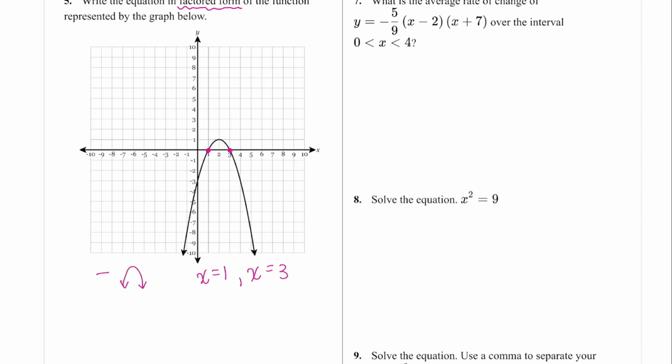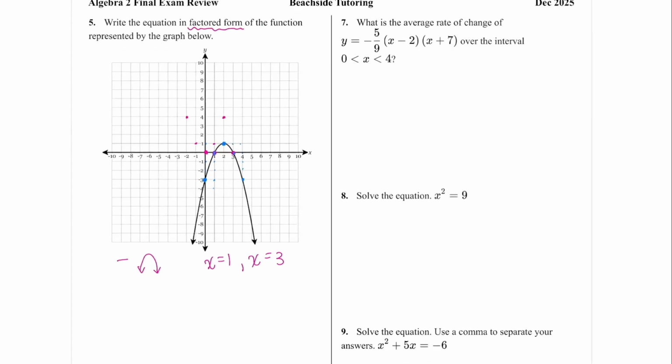Okay, now this function does not have any stretches or compressions, and the way that we know that is because we have our vertex here, 1, 1, and then from the vertex over 2, down 4. Okay, over 2, down 4, because our parent function looks like this: 0, 0, 1, negative 1, 2, 4, and negative 2, 4. Okay, so that's where I'm getting those points from. So there is no stretch or compression here.